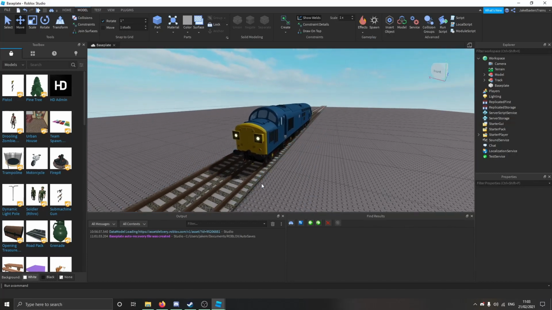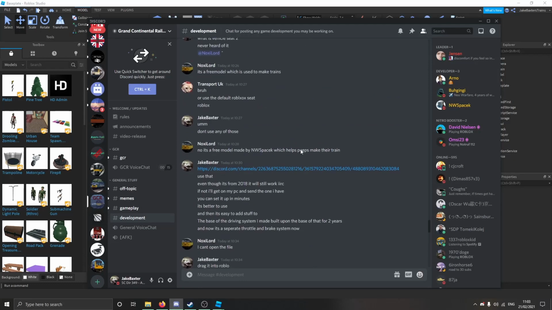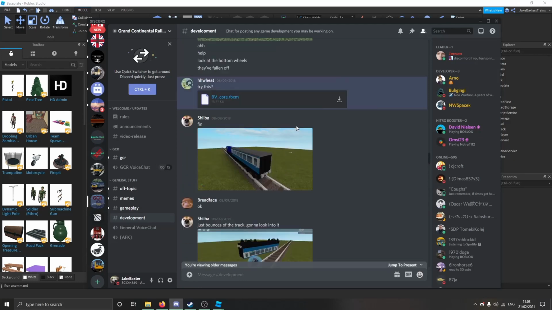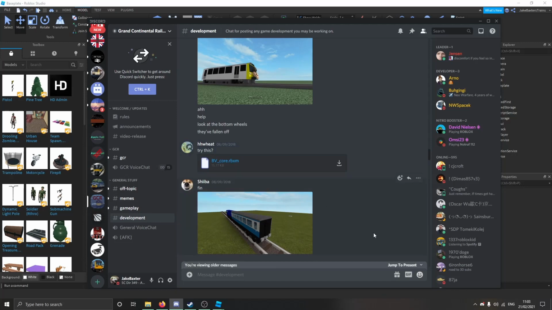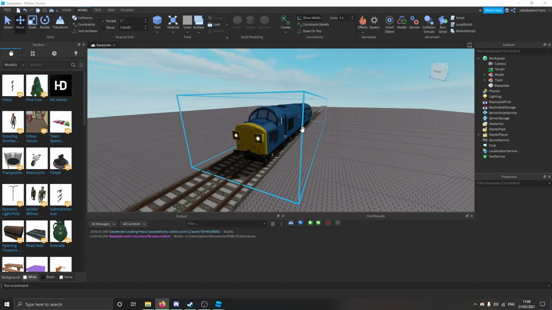So first of all, we need to download something called a BB core. So if we go to this, I'll leave a link in the description. You need to be in the GCR Discord, but I'll probably provide a Google Drive link to it. Credit to HHV. So if we just download it, you should be greeted with opening BB core, and whatever your web browser is. So if you press OK, just download it.